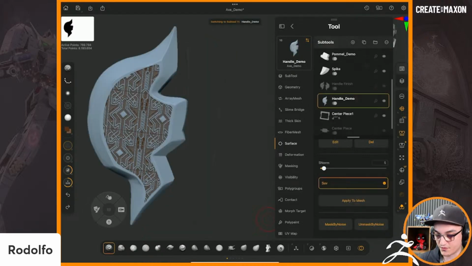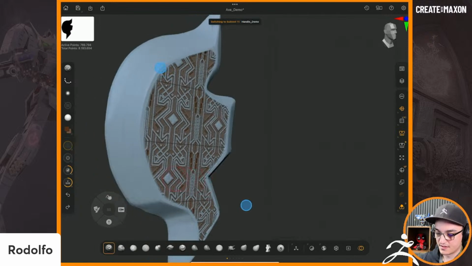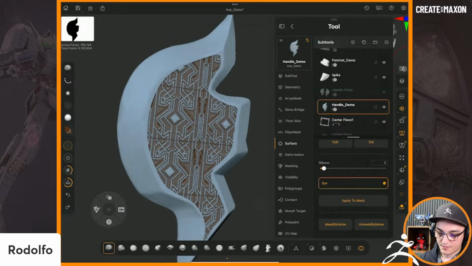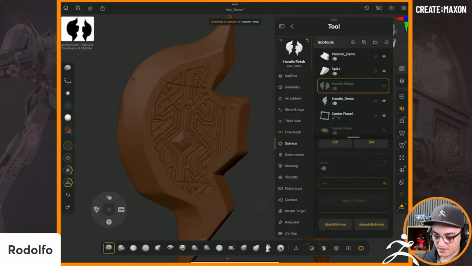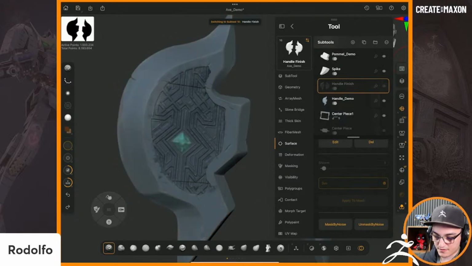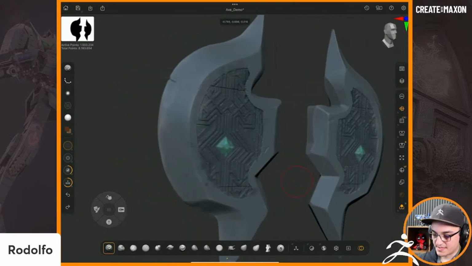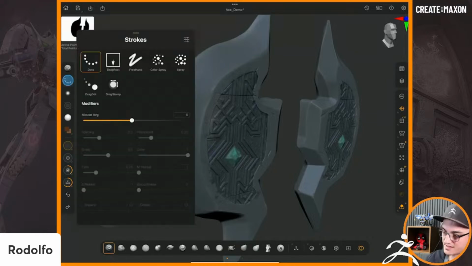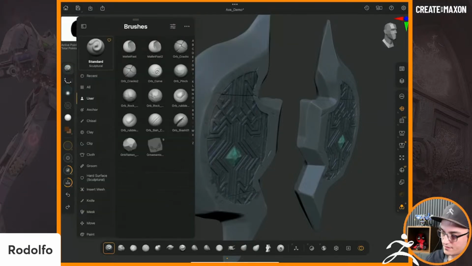If we go over to this Axe demo, you can see the colors are different because I changed the color over there. But actually, we could do this on this finished version. Let's say I want that to be damaged. So here's another thing. We added surface noise in three areas. You can access that through the toolbar, you can access that through the alpha, or you can access that through the brush, right?